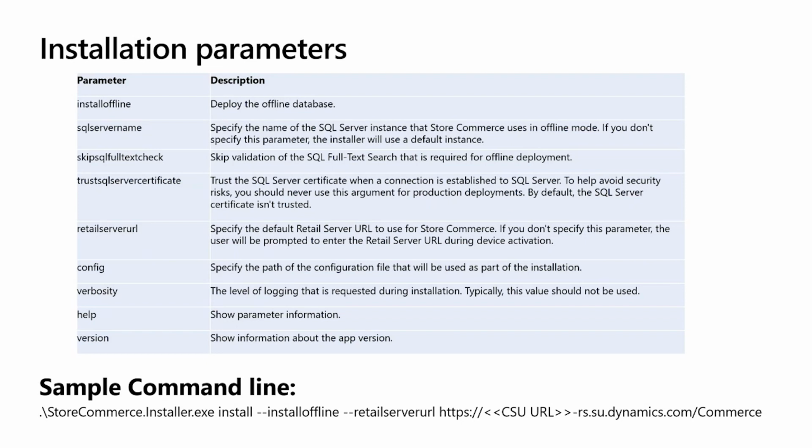So it's going to provide you details in terms of the different parameters that you can utilize when you're installing the StoreCommerce app and what is the usage of it, right? So it's going to give those details for you. Now, without taking much time, I wanted to get into a quick demo in terms of how you can do an offline POS installation. But if you can move to the next one.